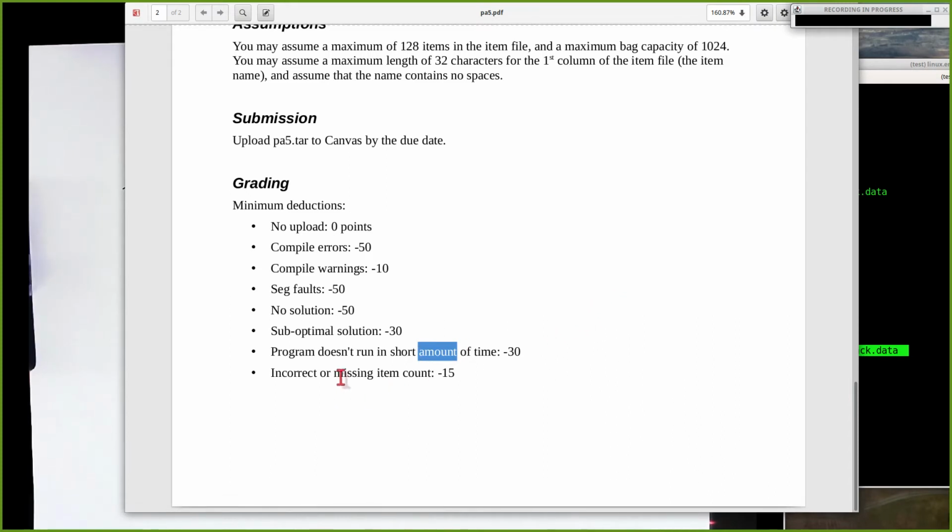If the inventory is not correct or it's not present, that's 15 points off. So if you can't get the inventory to work, but you get everything else working, you can still get an 85, right? So the inventory is kind of like the delete function for PA4. It's something to keep in mind and try to get together at the end, but it's not a make or break for the whole assignment. But it is a trickier piece of it, on par with deleting from PA4. So if you get the correct inventory, right item counts, that gets you 15 points. If not, then that's just one deduction.